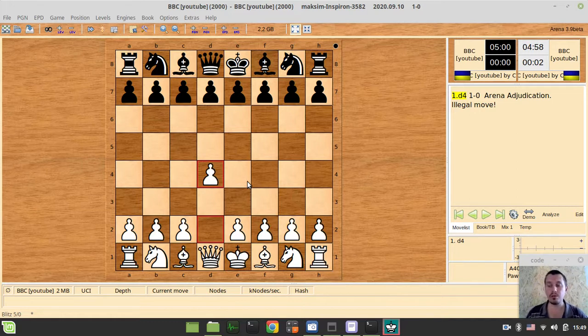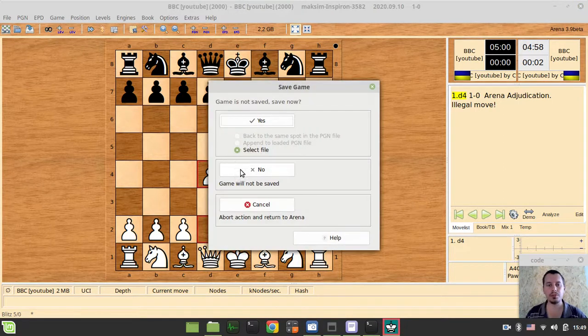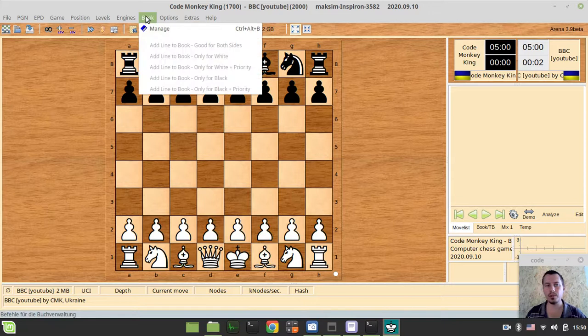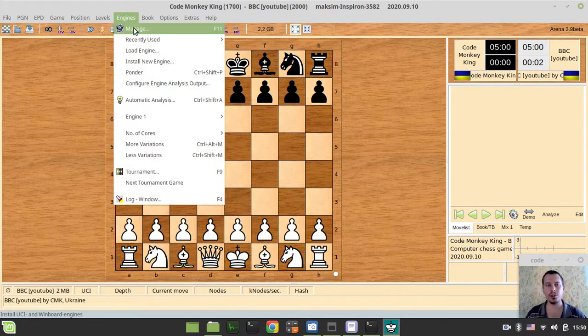At the moment of recording this video, I'm currently having this BBC engine playing blitz at the depth of 9, and it doesn't have a transposition table yet. So as far as we've already loaded this Arena, let me just show you the current state of how it plays.